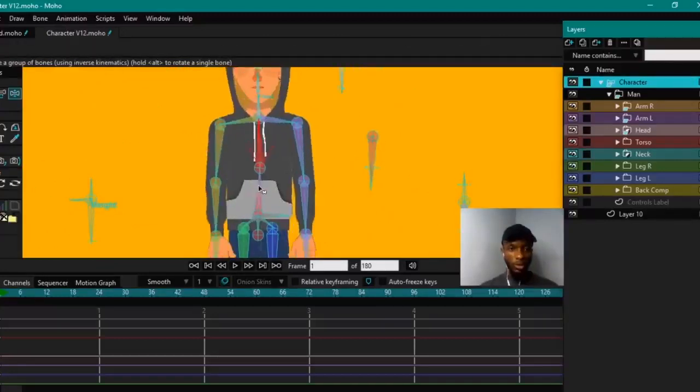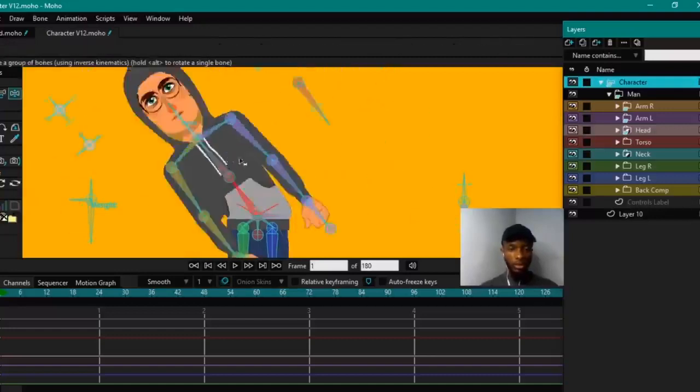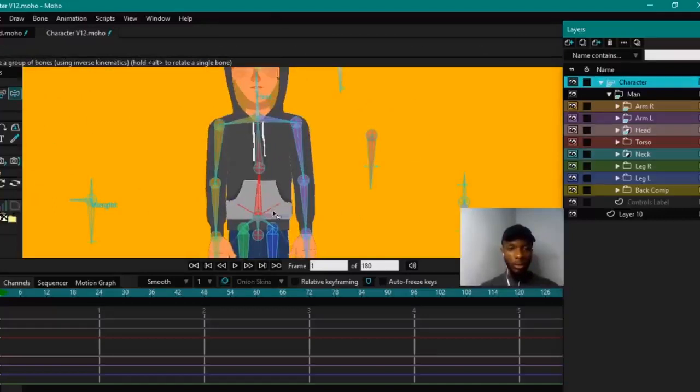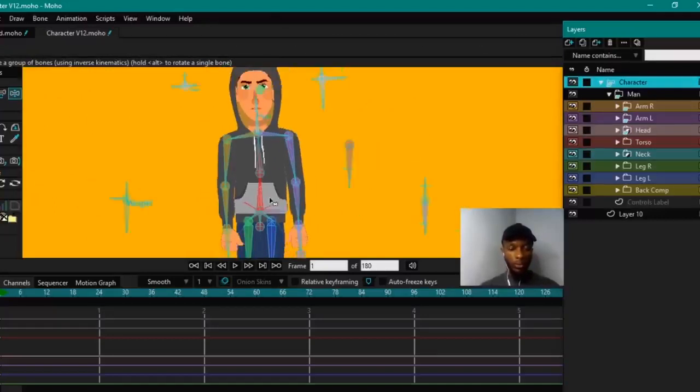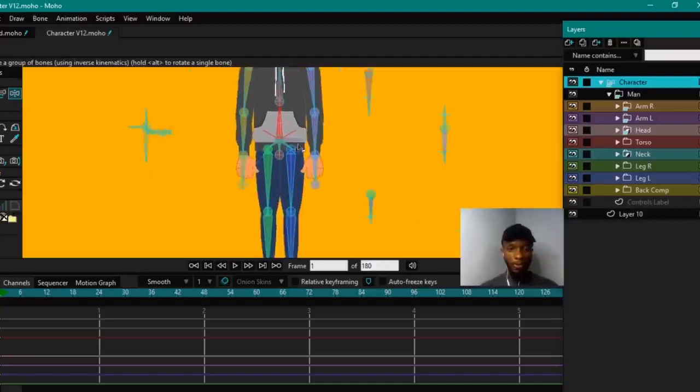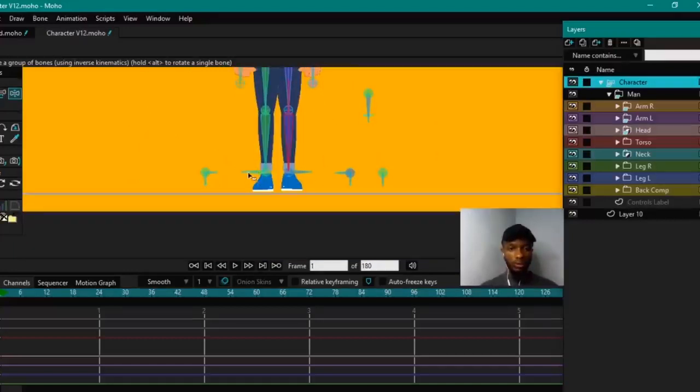This is the hip bone. You can see all our bones are labeled for rotating the character. Okay, our sets of the bone. These are our thigh bones, and our shin bones, and foot bones as well. Right, so we can rotate them anytime.